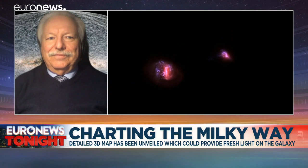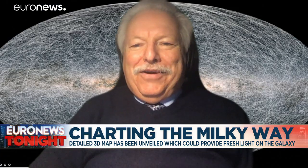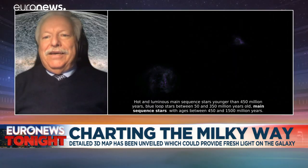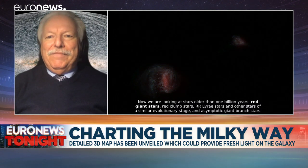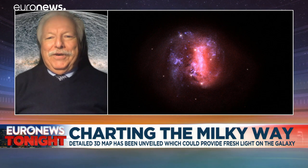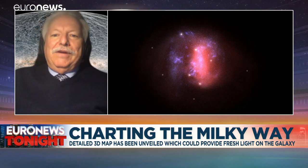And what are astronomers, scientists, and everybody else hoping to learn from all of this data? What we are learning is basically the history of our Milky Way. We are drilling back into the history of time, more or less like archaeologists are drilling, but many, many billion years — even before the Sun was born. So we can say something about the fate of the Milky Way when it was very young and also predict what will happen in the future.